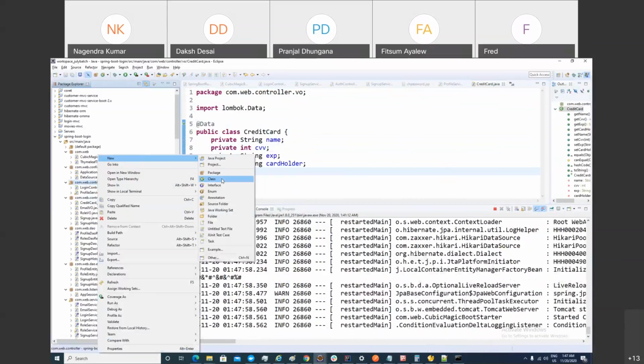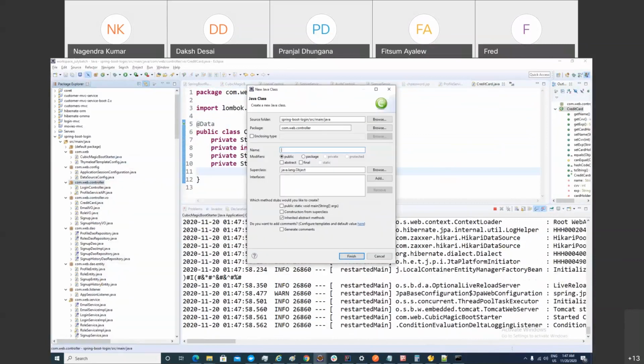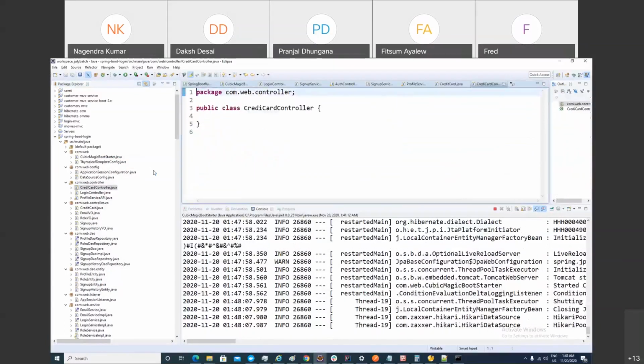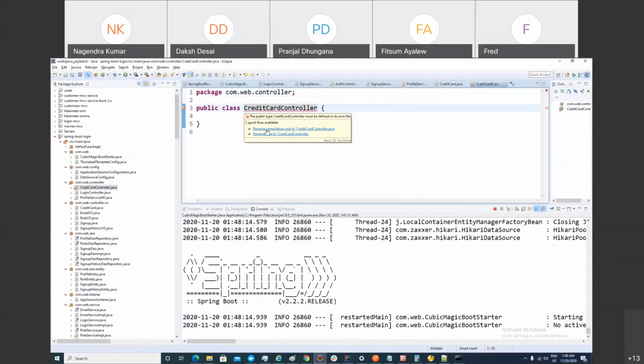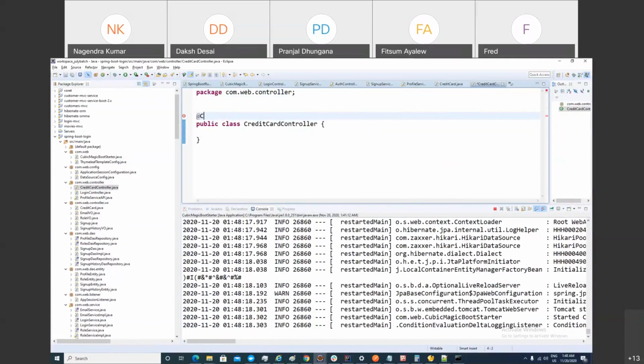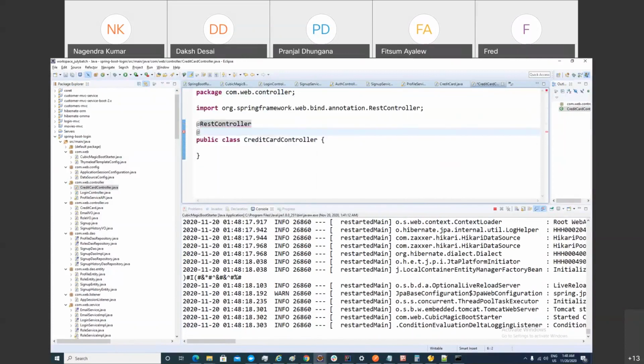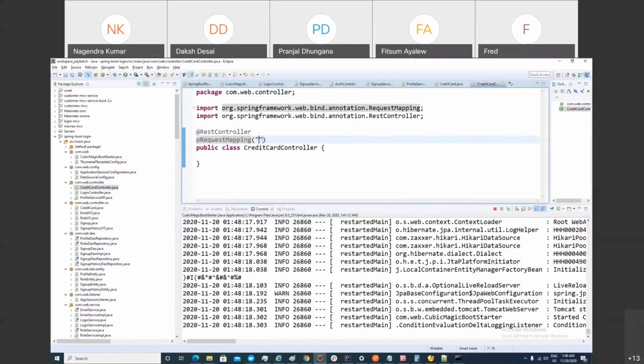Now you want to make a REST API. You can make a class, credit card controller. You can give any name, normally it is a controller, but it must be annotated with @RestController. REST controller means this is going to generate only raw data. If you want to give some prefix, it is up to you. Then you can use request mapping because you want to give some prefix. Here I want to give v3.